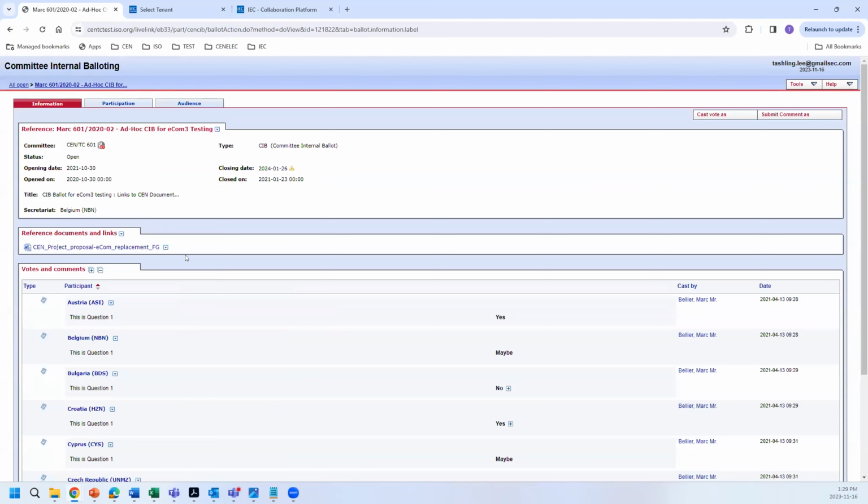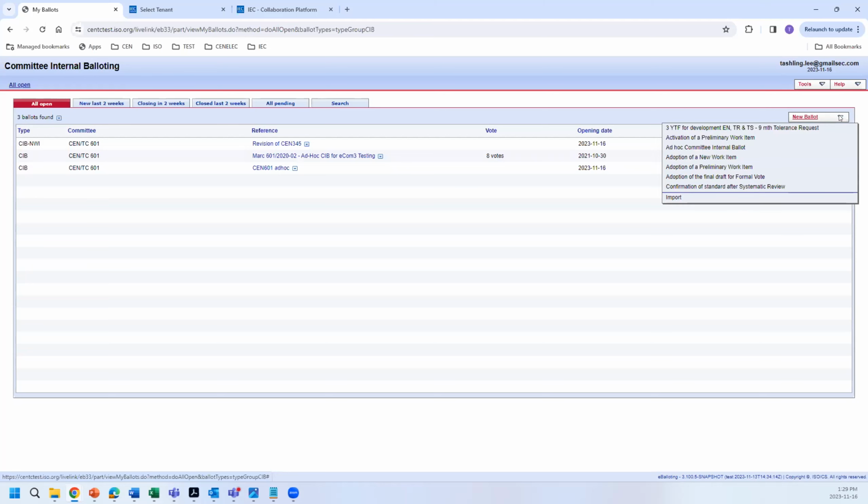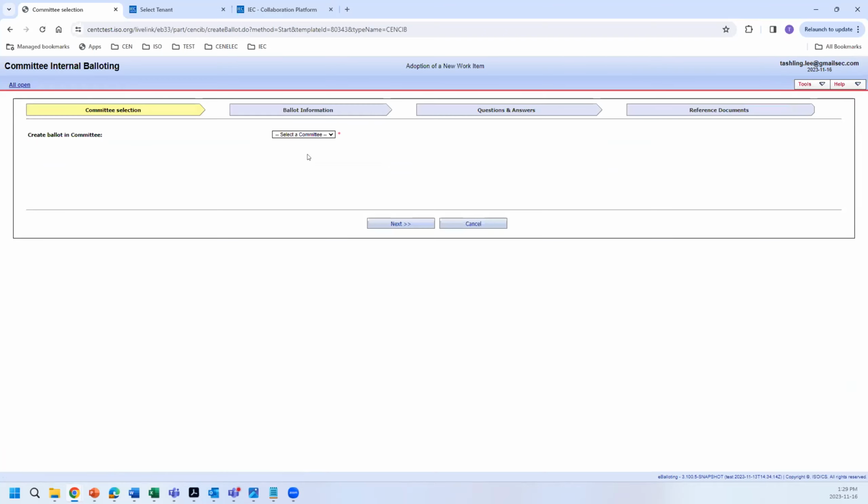Now I'm going to show you how to create a ballot. To create a ballot, I go here on the right to new ballot, and let's say I'll create an adoption of a new work item. First I need to select my committee. So I'll choose the same.